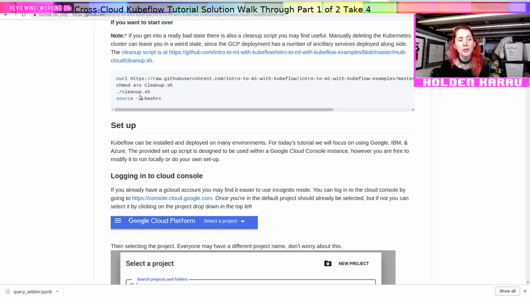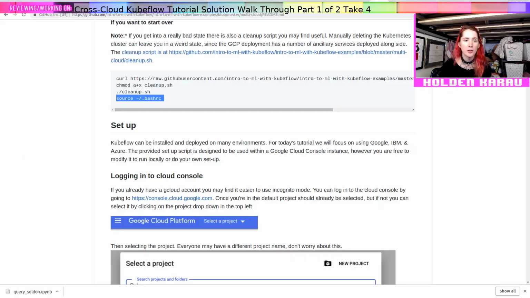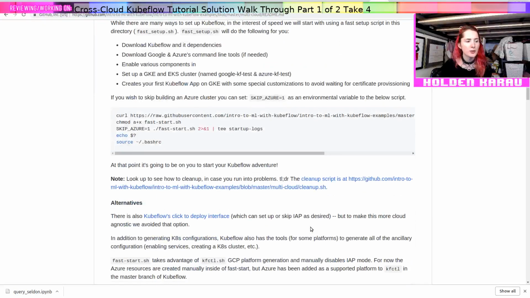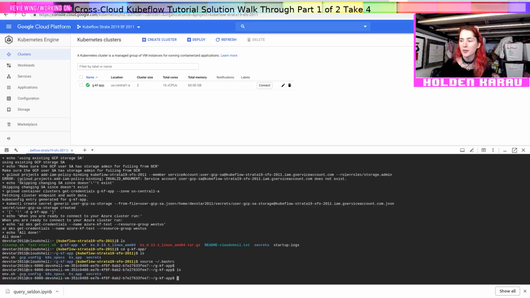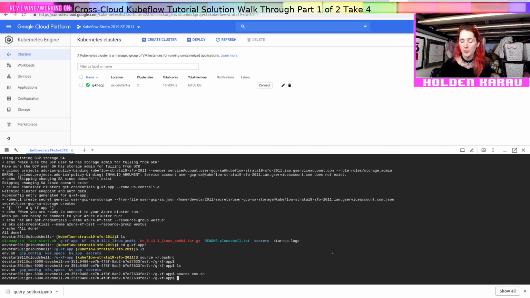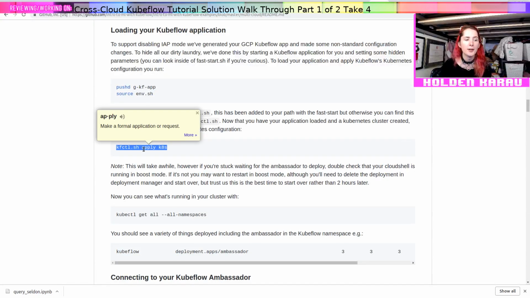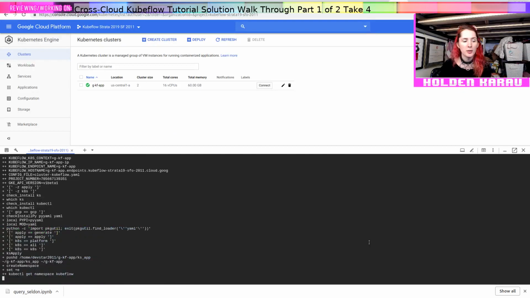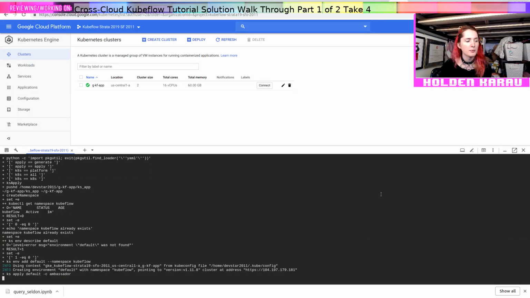Oh, really important that we don't skip this step. We have to source our bash RC because it adds some very important environment variables inside of it that we're going to depend on. So we sourced our bash RC. We're inside of there, and we want to source m.sh, and that's some additional environment variables specific to Kubeflow that were generated for us, and we're going to go ahead and deploy Kubeflow to our Kubernetes cluster. And we do that with kfctl, Kubeflow control, apply K8s.